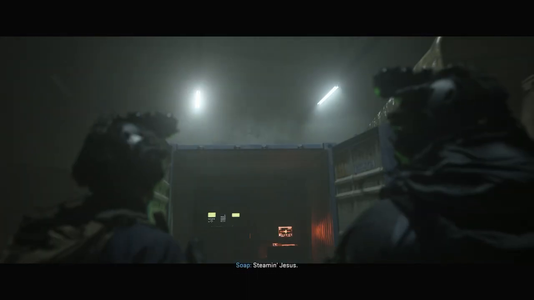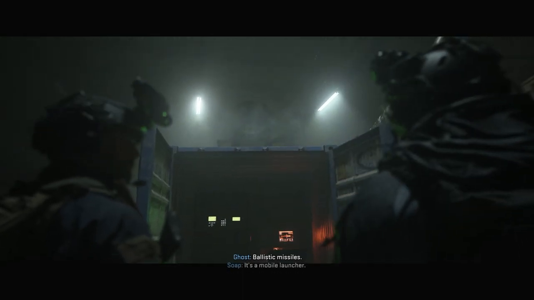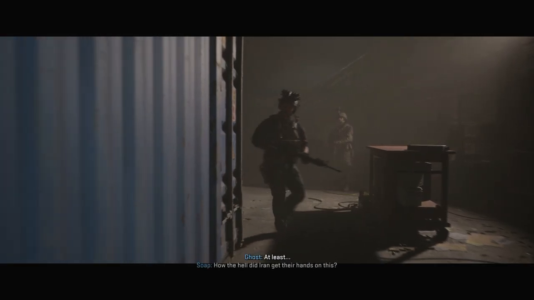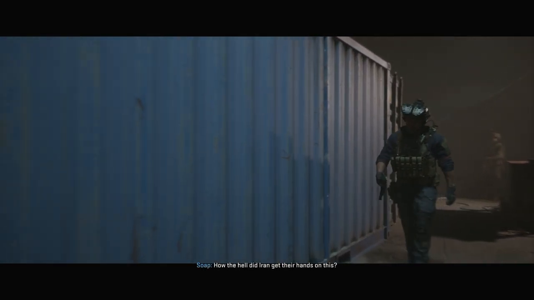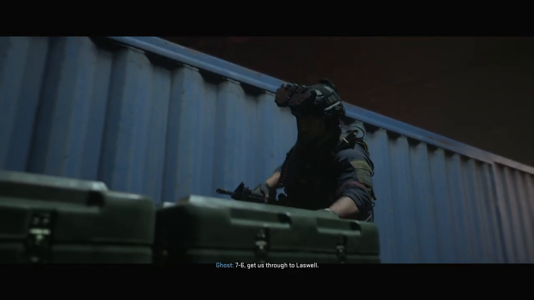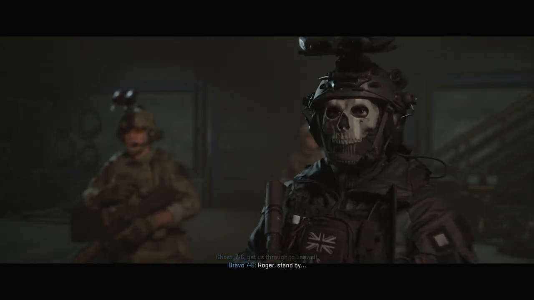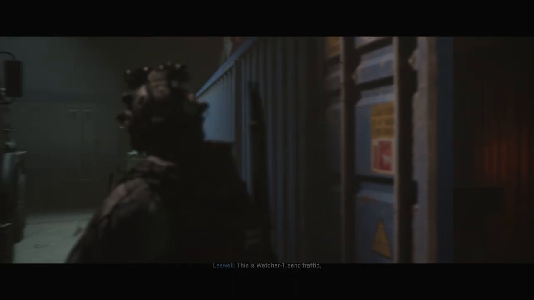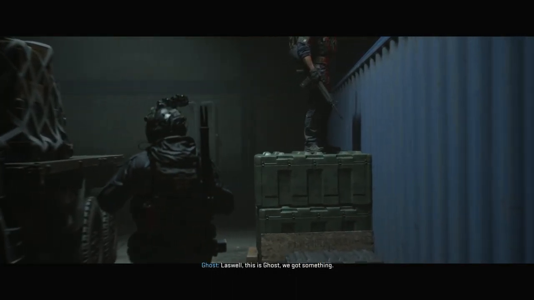Screaming Jesus. Ballistic missiles. It's a mobile launcher. These will go 1,000 miles. Yeah, at least. Who the hell did Orion get their hands on this? If I can just 7-6, get us through to Lashwell. Roger, stand by. Bravo 7-6, Charlie to Watcher 1. How copy? This is Watcher 1. Send traffic. Lashwell, this is Ghost. We got something.